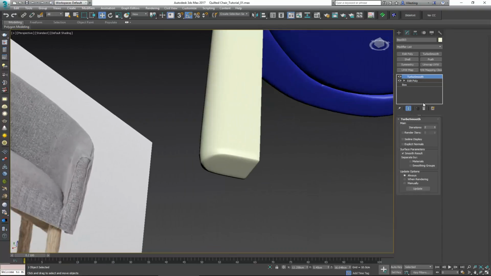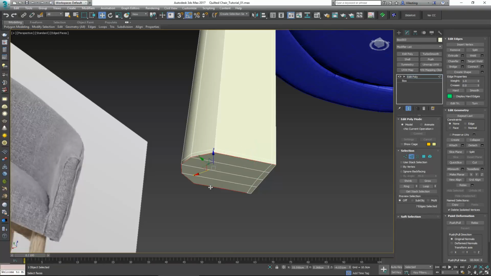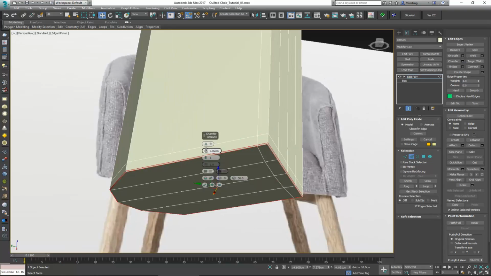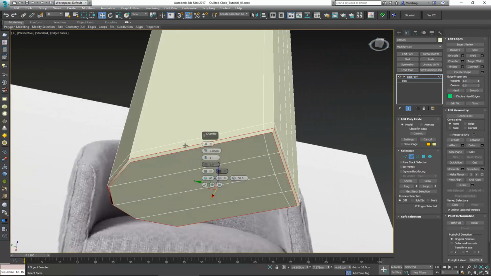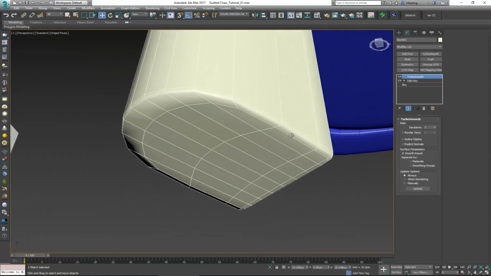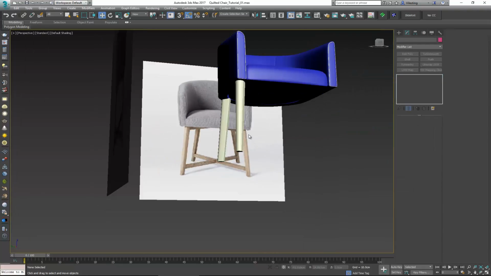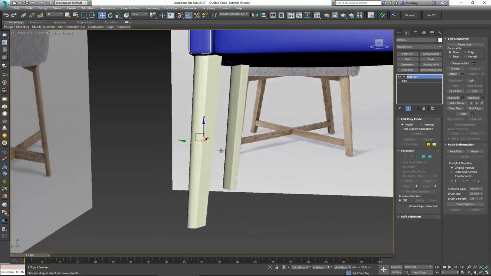Even here it looks okay, but I think that for this piece, the reason why we are having some issues is we don't have any help for this edge. So it might be a good idea to go ahead and chamfer this and see how that thing is going to hold out. So a very small amount, like so. 0.05 centimeters. Click OK. So now when we turn on the turbo smooth, it should help us get a bit better look at the bottom. There we go. So no more black issues. All right, so no more dark black polygons, and that thing is fixed.